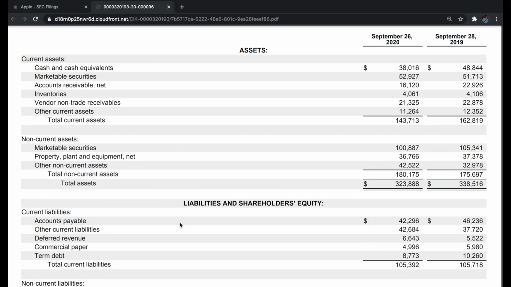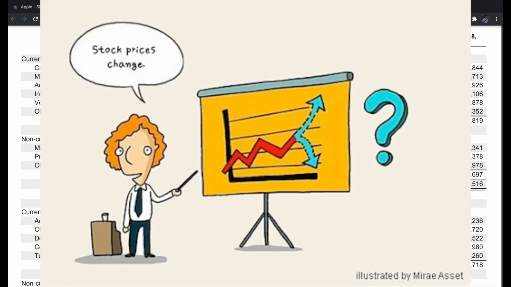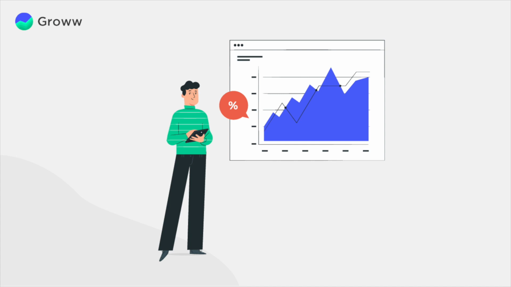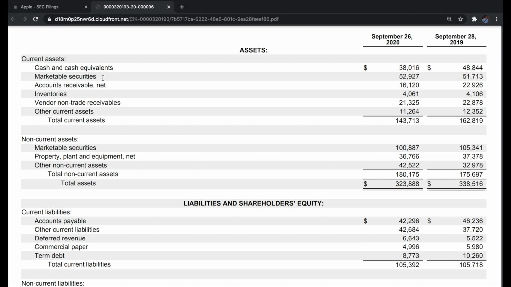Talking about marketable securities, big companies also buy some stocks, bonds, and do some other investments like us. So Apple has its marketable securities separated from cash equivalents. It's mainly because it's possible to convert them into cash not in 3 months but more than that. So that's the reason why we see those particular marketable securities separated from cash equivalents.